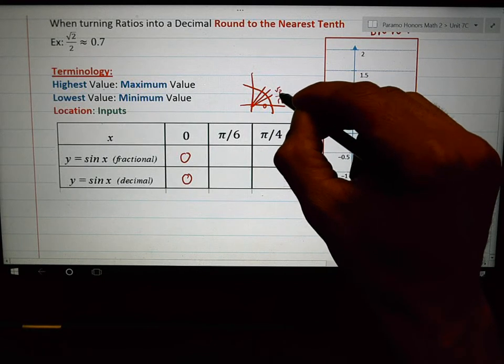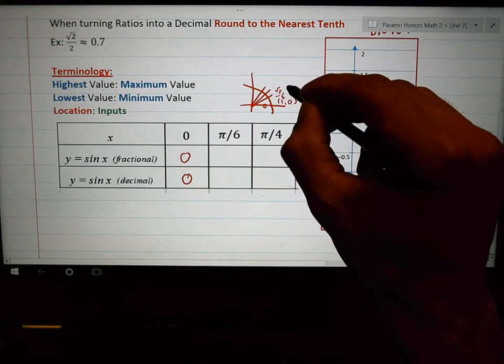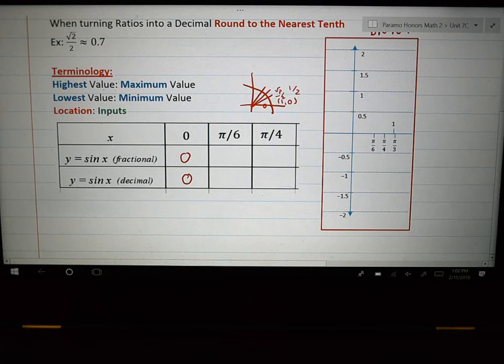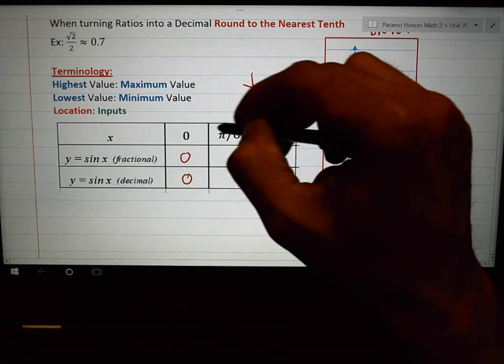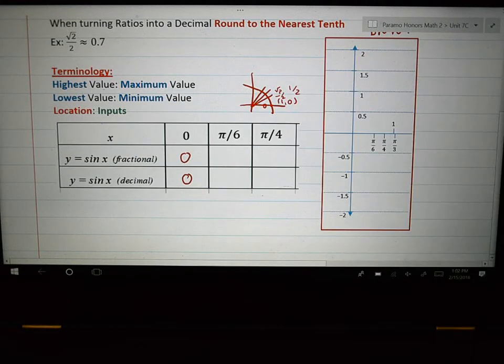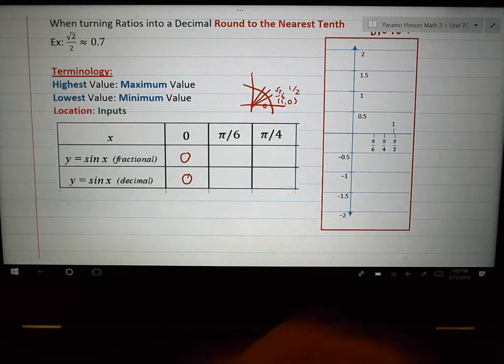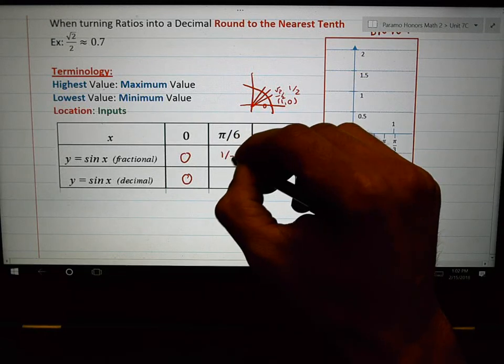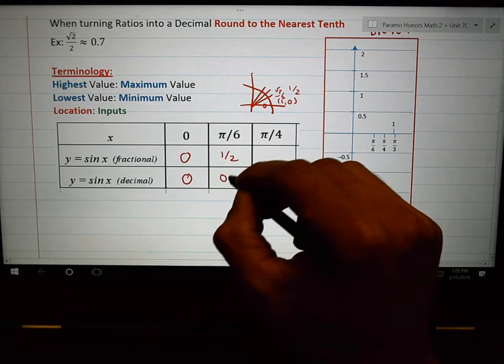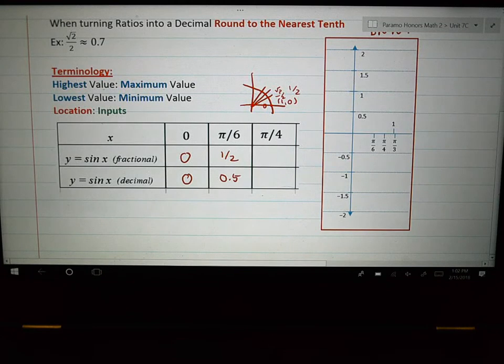Now, if you were to do pi over 6, that's its first value, and if I were to write the ordered pair, it would be root 3 over 2 and 1 over 2. What is the sine of pi over 6 as a fraction? What is it as a decimal? The good thing is a lot of you remember your unit circle from 7b. The 7b unit circle does not go away. You might be using your hand trick a lot today, possibly.